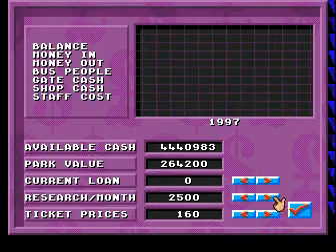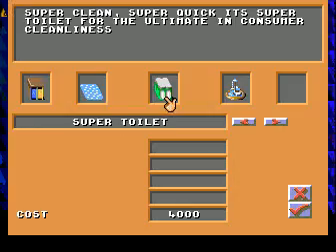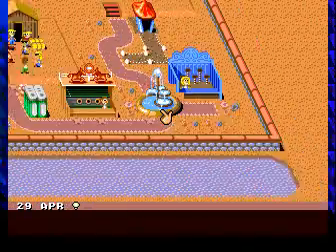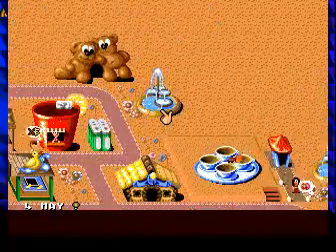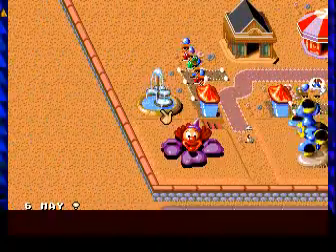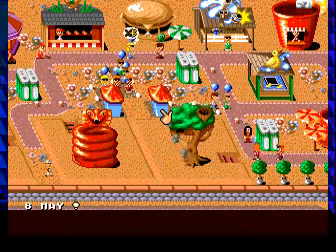I can't remember if you can look at how much you park. Ah, there it is, yeah. Park value, 264,200. So if I can get that to a lot more, it'd be alright. Water fountains. Easy way to get your park looking good. Not so easy to place because of the restrictions. There we go. Shut the treehouse down and get her fixed.